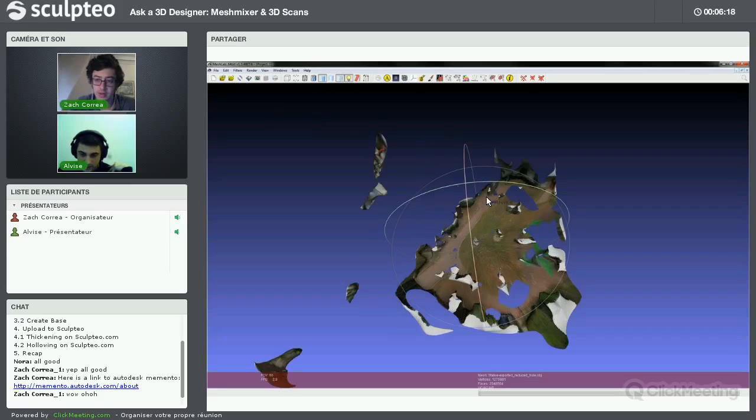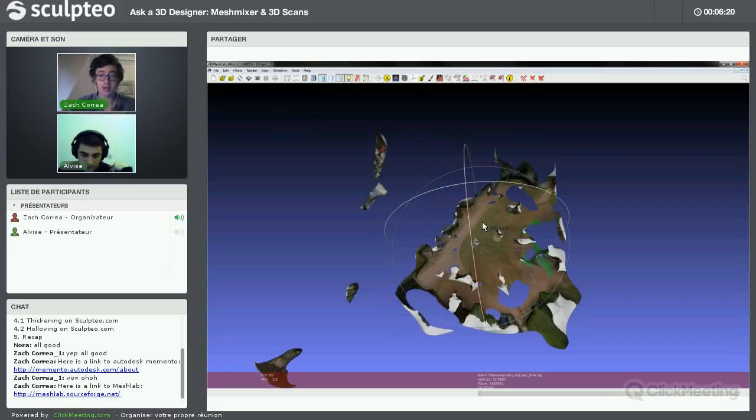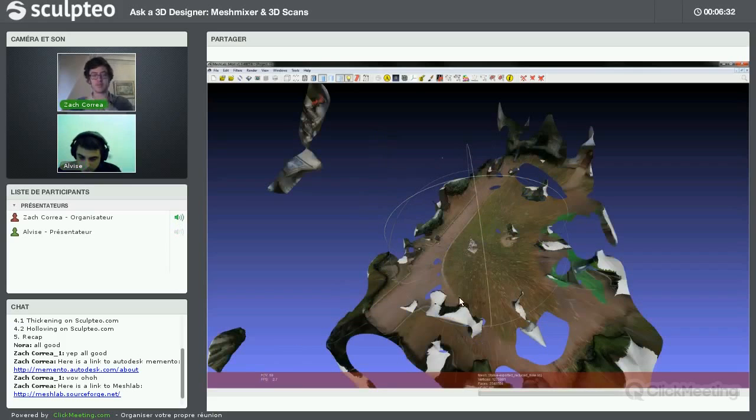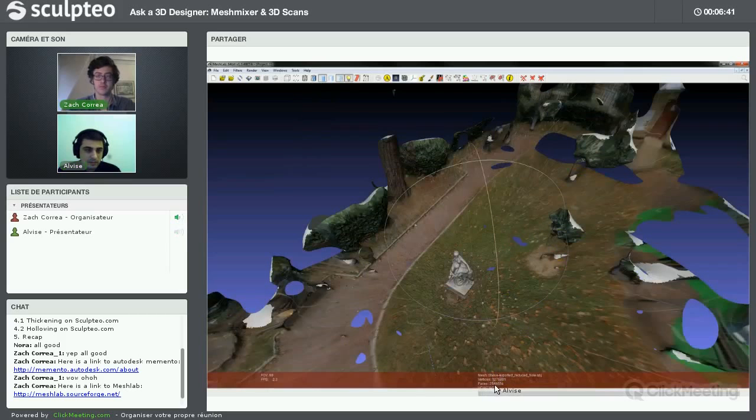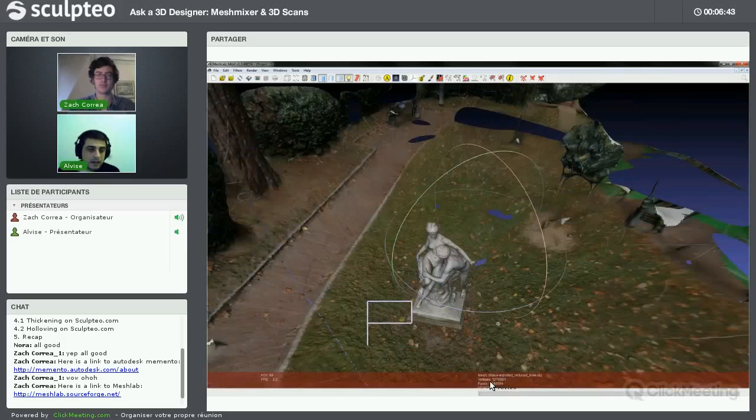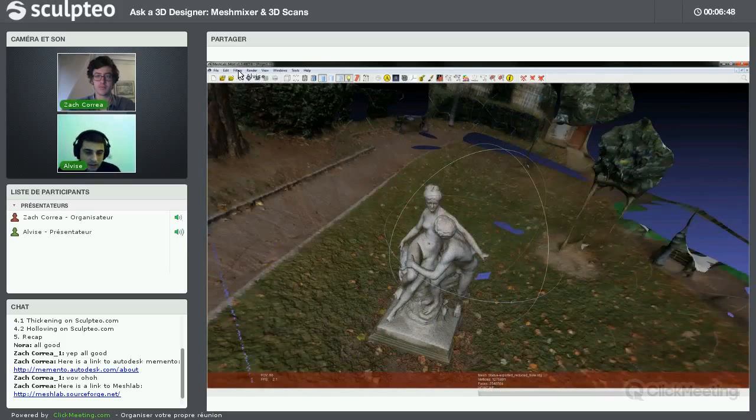But of course, the only thing we want is the statue in the middle. So what we're going to do now is reduce the number of polygons. You can read the number of polygons at the bottom of the screen, at the faces. It's 2.5 million at the moment. We need it at least lower. So we're going to go to Filters, Remeshing, Simplification, and Reconstruction, and Quadric Edge Collapse Decimation.